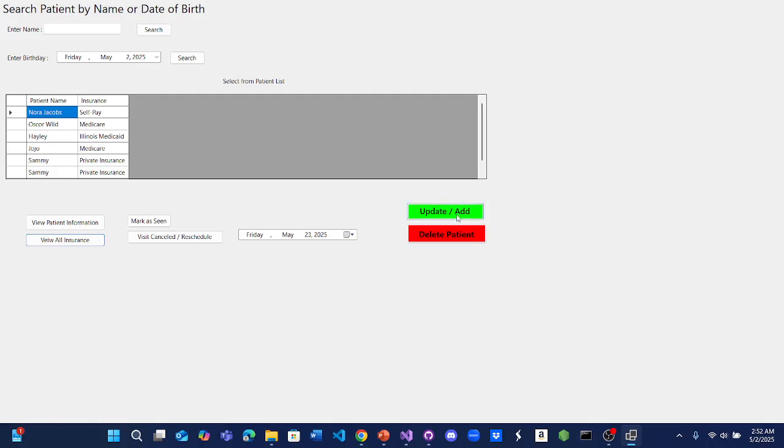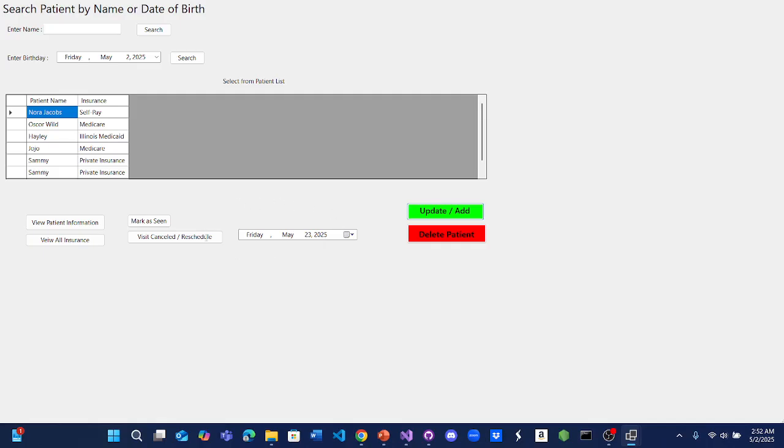Now let's go to the add and update one. These are all the patients. So when you search a patient, say Nora, it brings up that person. And when you select that person, it populates the data. It populates the group box.